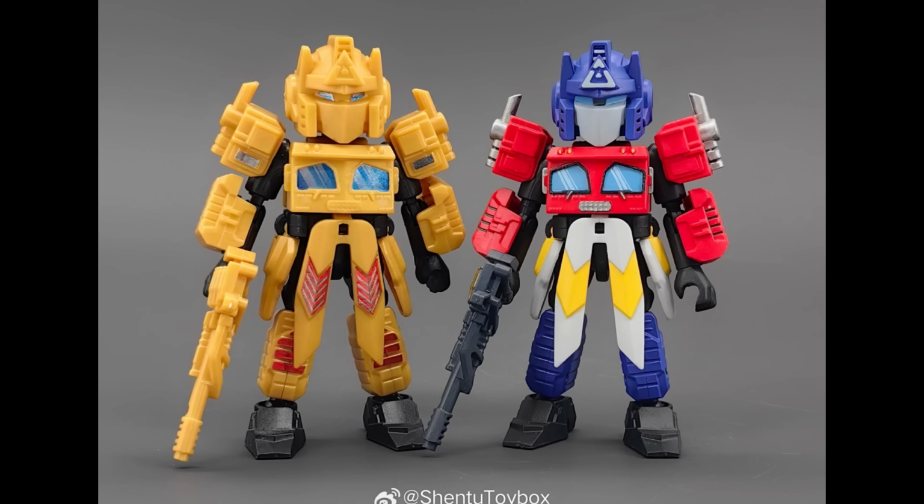This is Mecha Carmen, then, via the Shinsu Toy Box on Weibo. And these are interesting. Now, this style is not so much for me. I don't believe these transform. But the one I took a look at, the JGM Steelhead Commander, I looked at the Nemesis version, that does transform. So I think it's a big difference between whether you're buying these in this style that do transform or don't transform, because they're going to feel a lot different, and they're going to operate a lot different.